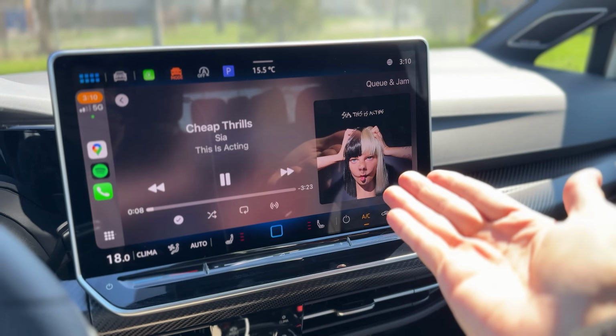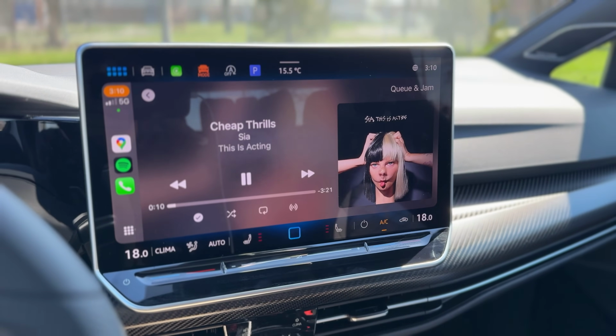And if you'll notice, my child seat is in the middle because my child likes to look straight through and see the picture of what's playing on Spotify. And the sound system, the Harman Kardon, no complaints. And the picture is about this big. It's such high resolution.